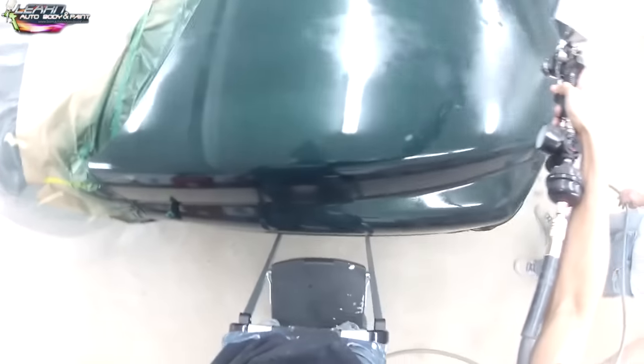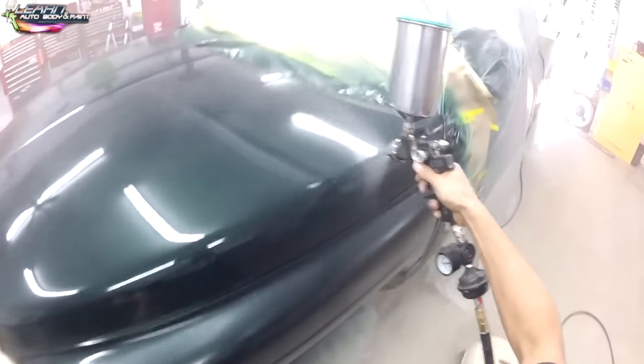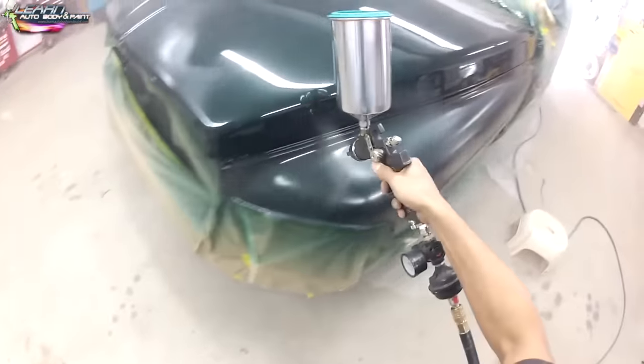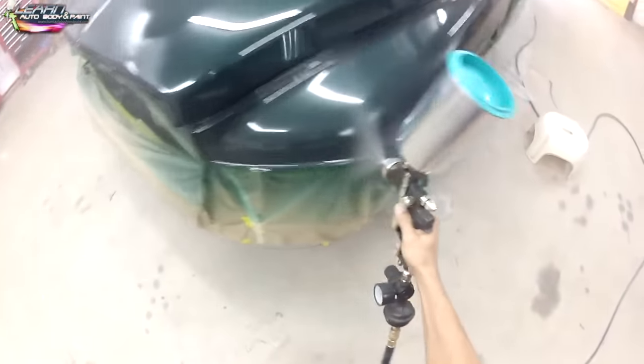Here we are basing the entire hood. There is hail damage on the hood, and we didn't want to spend too much time doing body work on it. We just wanted to get that main front grill fixed and the big dent in the front sorted out. Since he's flipping the truck, we decided it wasn't worth the extra time to do a full custom show job on the hood.